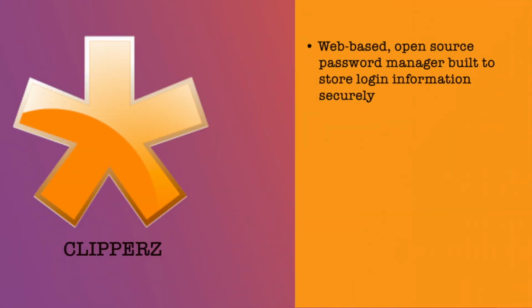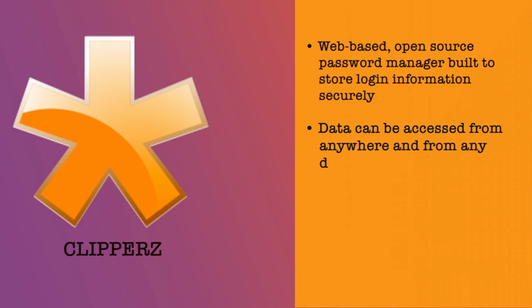The name is Clippers. Clippers is a web-based tool. It is an open source password manager built to store login information securely. Data, in the sense your password and other data, can be accessed from anywhere and from any device without any installation. Why without any installation? Because it is web-based. You need to enter the website address of Clippers, and then your particular account will open and all your passwords will be seen there being stored.